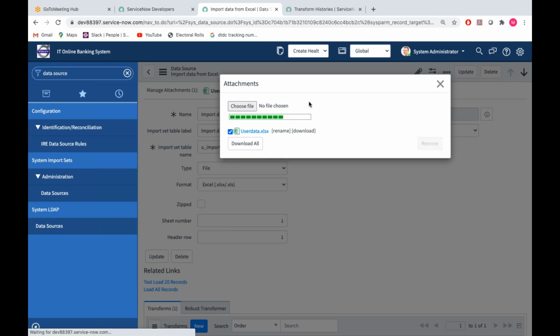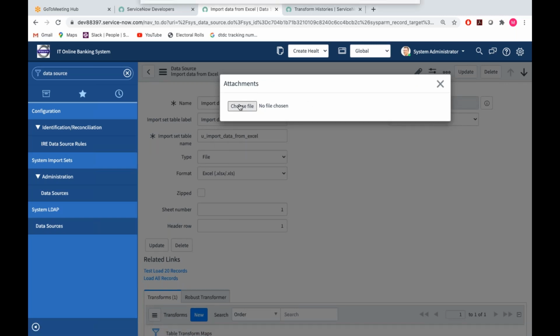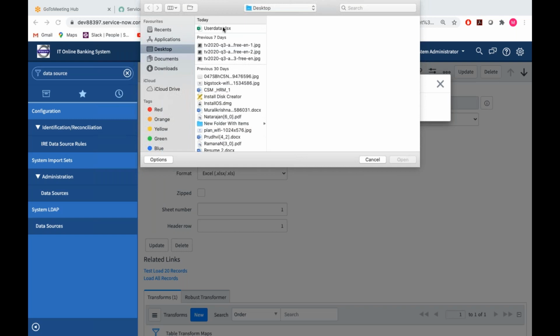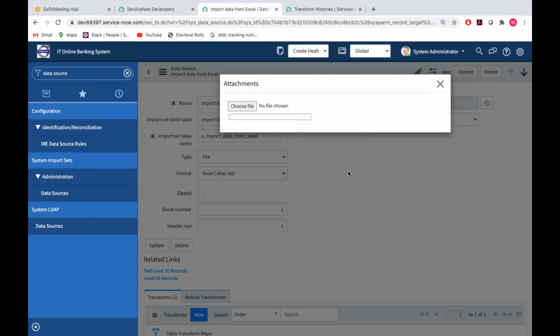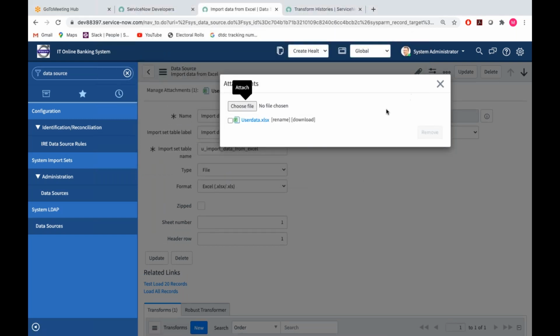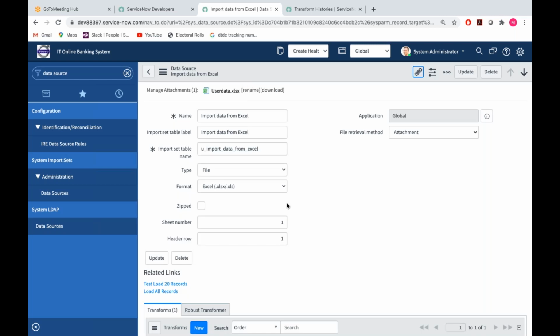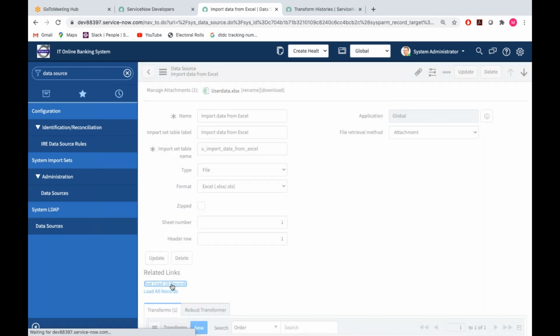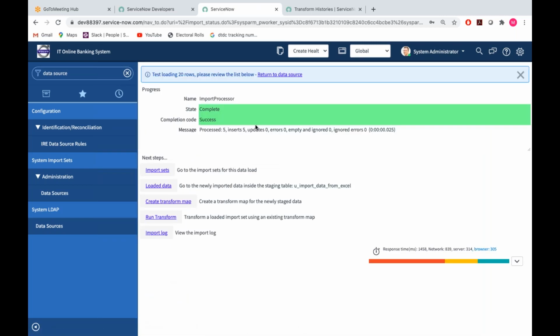Remove the old one. Create a new one. Load 20 records. The records are loaded. You can see the loaded data in load data.